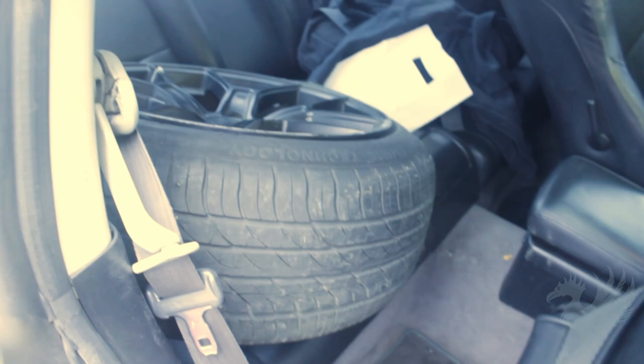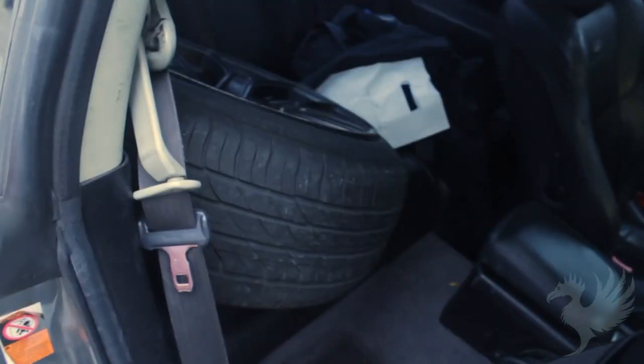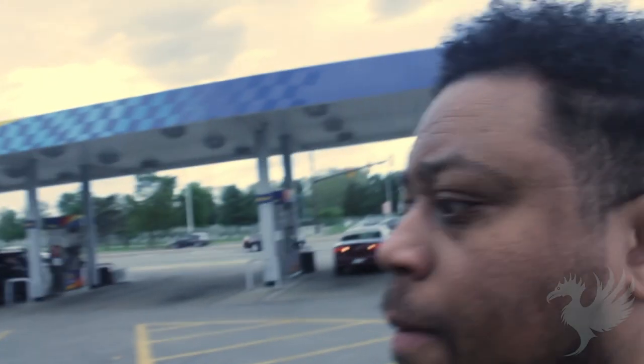Alright, so we're going to take this tire out, fill it up here, and see if the air gets into it. Alright, so let's see what we got.